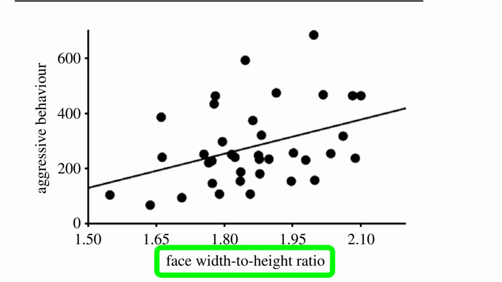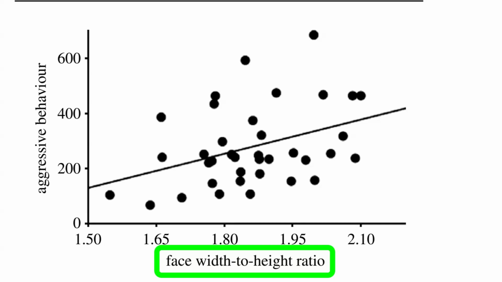And one way to do that is to take a look at the x-axis and say, all right, that's face width to height ratio. So what does a low score on width to height ratio mean, right? What does a low score mean? And it's sort of there, but it needs to be unpacked. This is the width to height ratio. What does that mean? That means width divided by height. So if you have a wide face and it's wider than the height of your face, you're going to have a very narrow face. If on the other hand, I got that backwards.